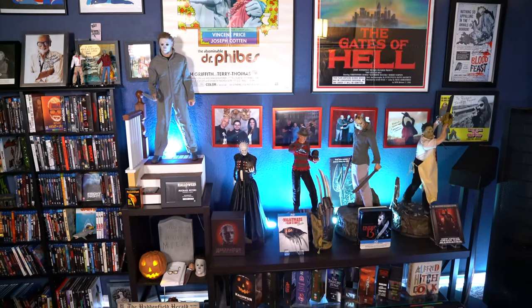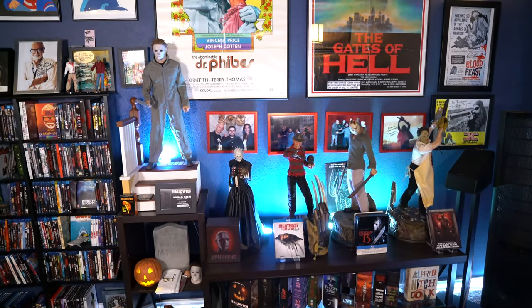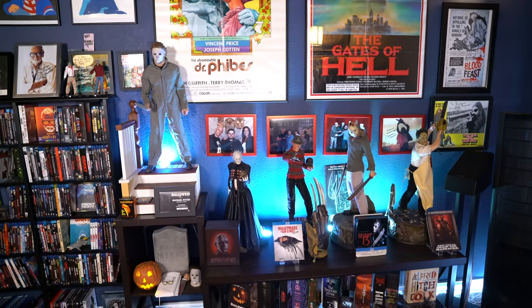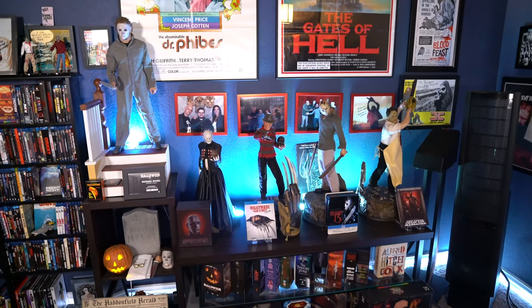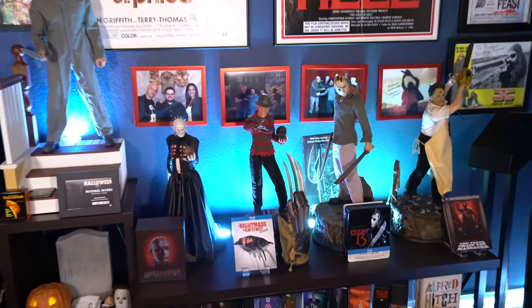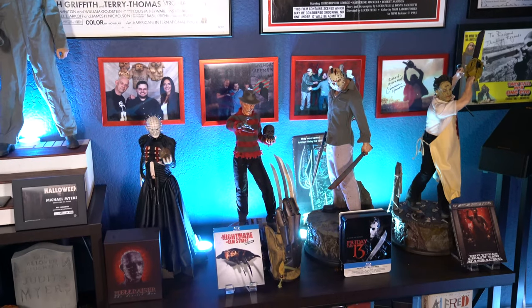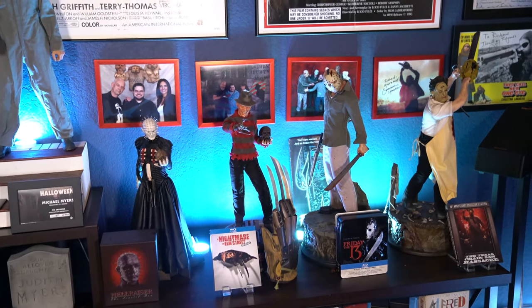So as you could tell, on the left, that's the Michael Myers statue, which I did a whole video on. So definitely go check that out. Absolutely love that piece. Waited forever for it. And then next to it is all of my Sideshow Collectibles horror statues that they did. I wish they were doing more, but so far these are the only ones that they've done. Obviously, going left to right is Pinhead, and then Freddy Krueger, Jason, and Leatherface.